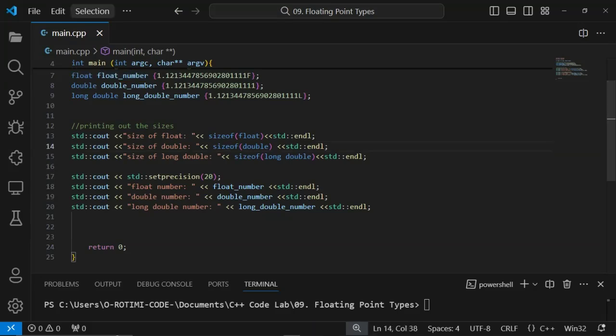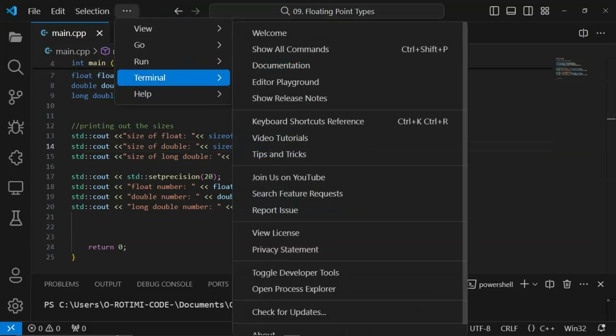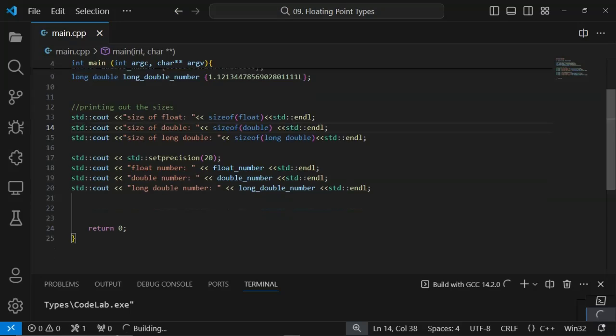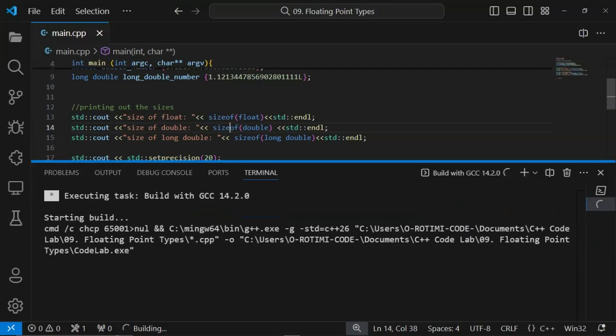So now let's just try and run it again. After we run it again, we're going to check the precision, the size of the precision actually. Okay, it's running behind the scenes.